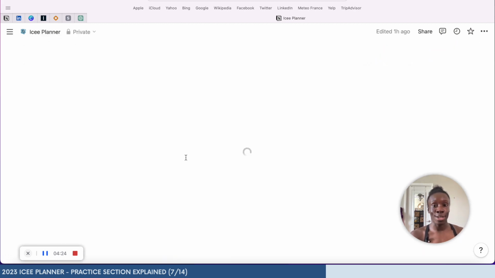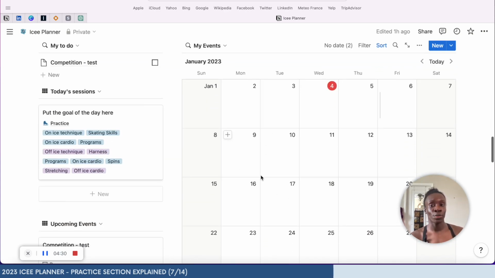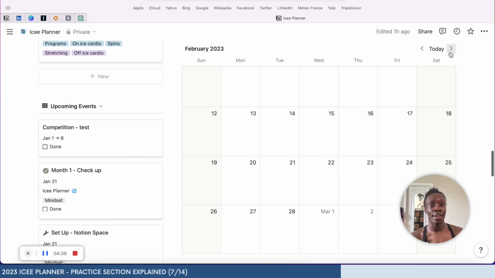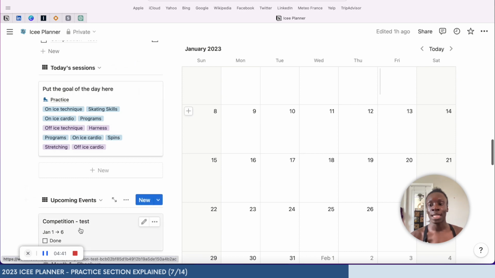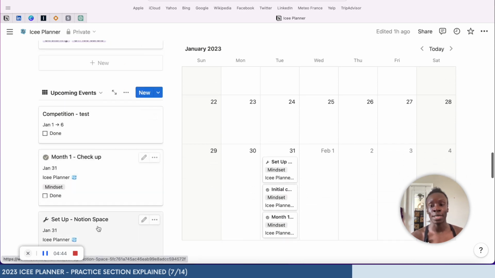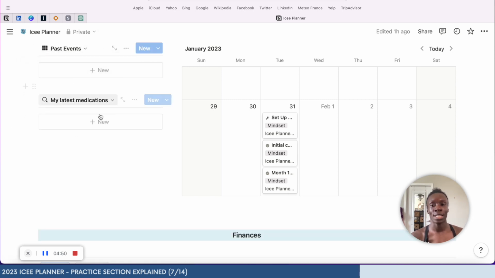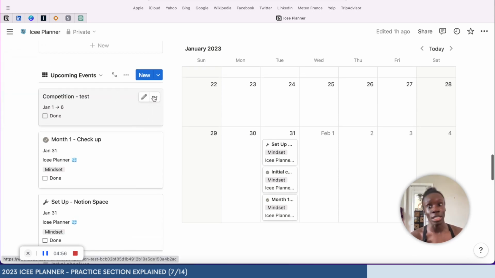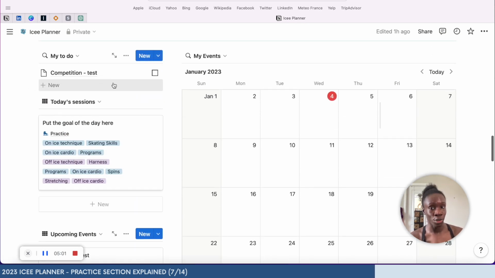Let me show you what it looks like from the home page. When you go down there, it's actually in the form of a calendar, as you can see right now. So here you have all the events that I have pre-entered for you. They appear up here for an easier navigation. Here I made sure that all your upcoming events were set up properly and nicely. And then you can have a look at your past events as well. So then you don't have to go all the time to the specific section. You can just be on the homepage and have a quick look and overview of things that you want to do. Here you have a little to-do list.